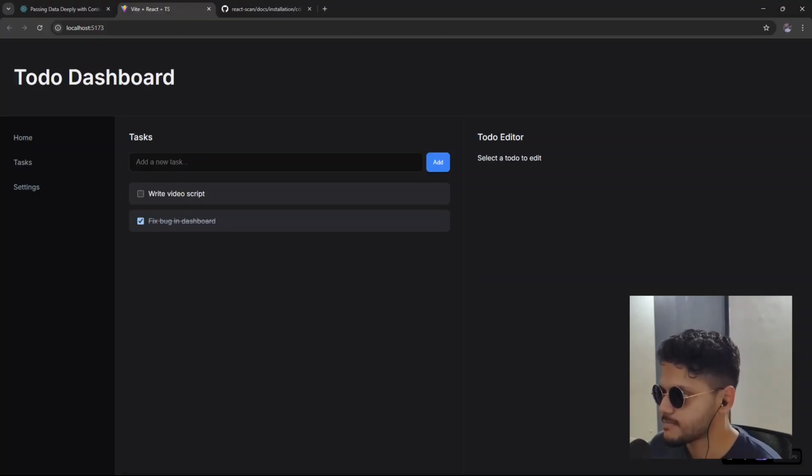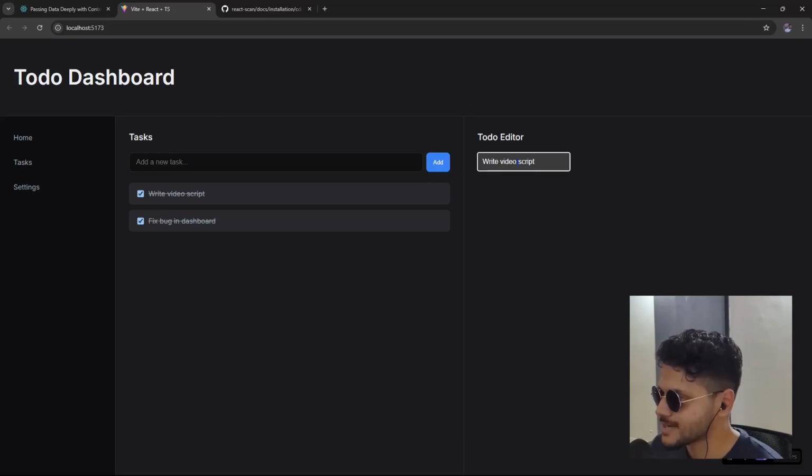Now, anytime I make any changes to the state, remember that only this component, the to-do list component and the to-do editor component, these two components are subscribing to the state that's present inside the Zustand store. So previously what happened, anytime I changed or updated any of the state that's present inside the context, it essentially re-rendered the entire component. So the header as well as the sidebar also got re-rendered. Let's see what happens this time. I'm going to toggle this to complete and you'll see that only these two components got re-rendered. The rest of the application stayed as it is.